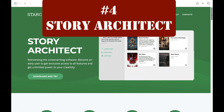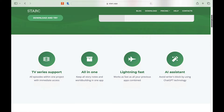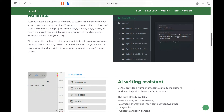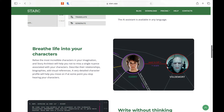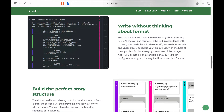Number four is Story Architect. The next two softwares on my list are newer programs that you might not have heard about before, similar to Scrite. I wanted to include them because they are doing some really new and interesting things. Remember I mentioned the creators of KitScenarист were working on a new program — well, they're doing an awesome job. They have AI integrated well into the program as a writing partner, wonderful tools to help you flesh out your characters, and a wonderful interface. Give this one a try — if you like KitScenarист, I think you'll love this one too.